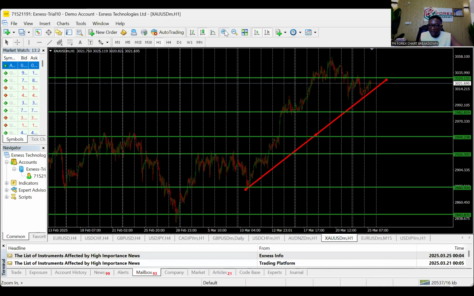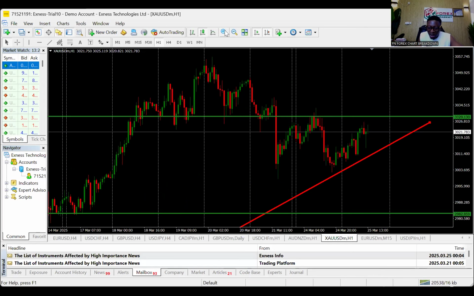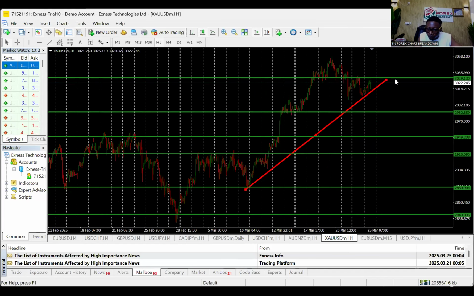So on the 1 hour time frame now, I am looking at what is happening now with the candlesticks, right? I am looking at what is happening with the candlesticks. So we are paying attention to the candlesticks now from the 1 hour, 30 minutes, and 15 minutes where I'll mostly get my entry, right? If I don't have an entry yet, I'll patiently wait for an entry.